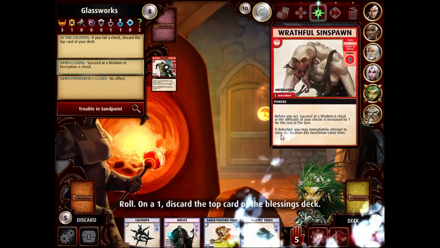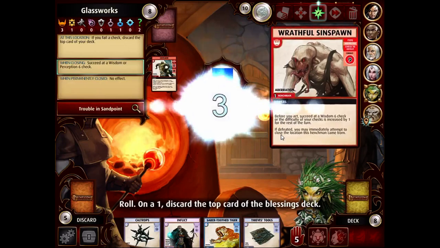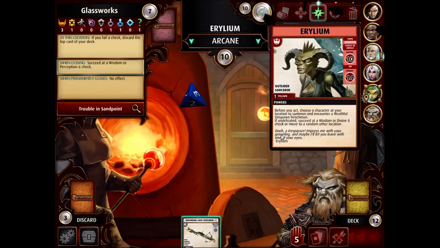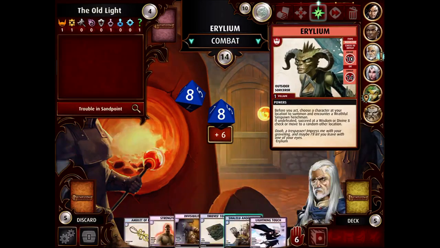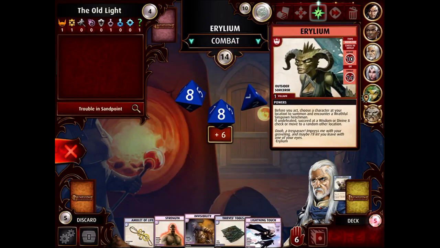That's crazy. And then Ezrin has strength, but of course, strength isn't going to help Harsk, who is firing a crossbow. And unfortunately, the villain is an outsider, not undead, so his Deathbane light crossbow doesn't get any bonuses. See, I have to roll a 9 on these dice. However, Ezrin has Shillelagh and Osana, which adds a d4 to any ranged combat check, and I'm going to use that here. So I have to roll an 8 on these 3 dice. 14 minus 6 is 8. Yeah, so it's a little fishy, but certainly doable.